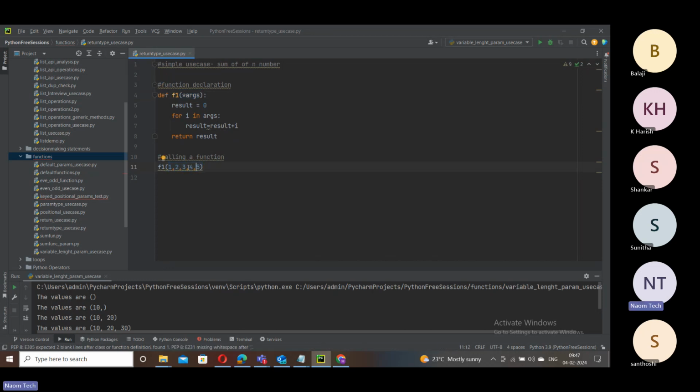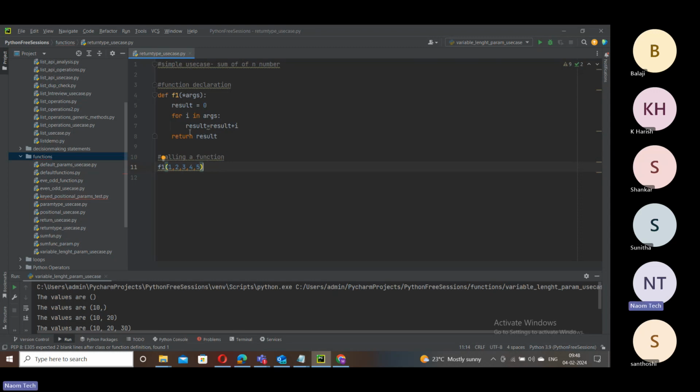You can see here we are passing an input of multiple values. I hope this is clear, friends. When this caller is executed, control jumps from caller to function and copies all these values to a tuple, and then iterates that tuple, finds the sum, and returns the result.